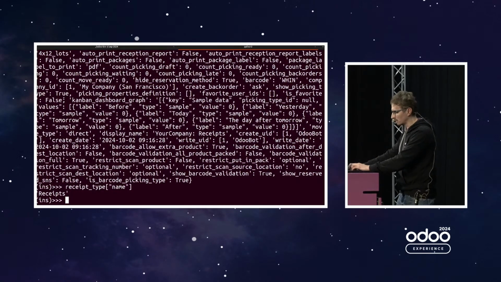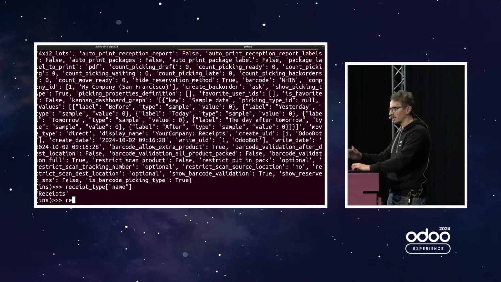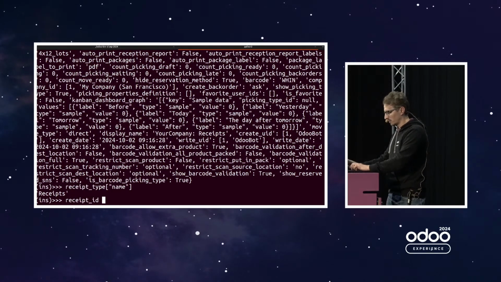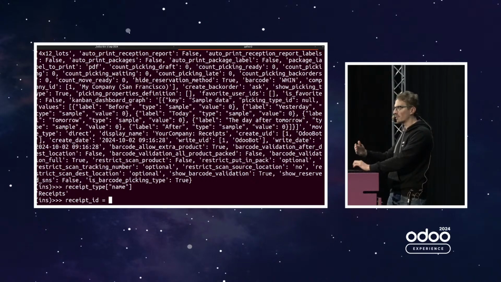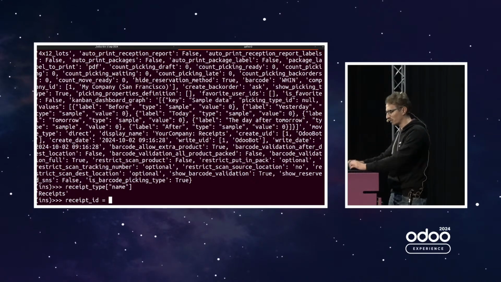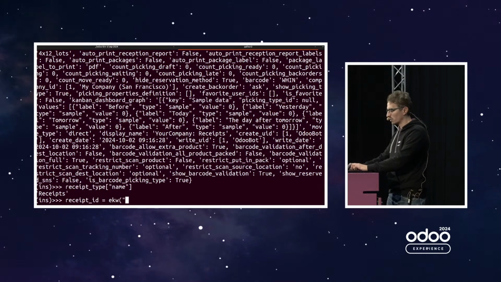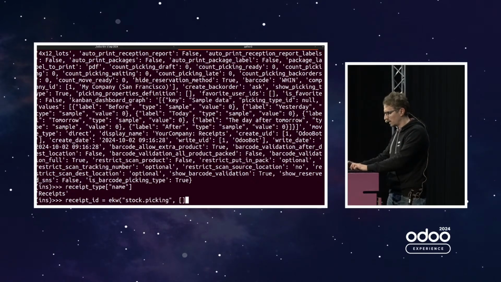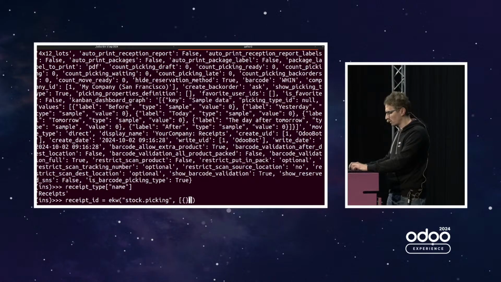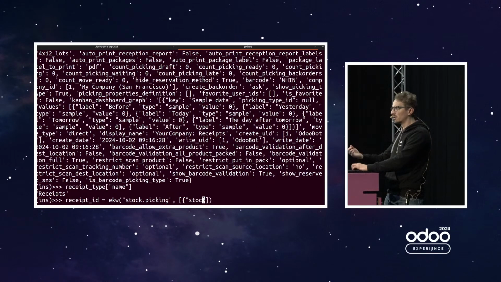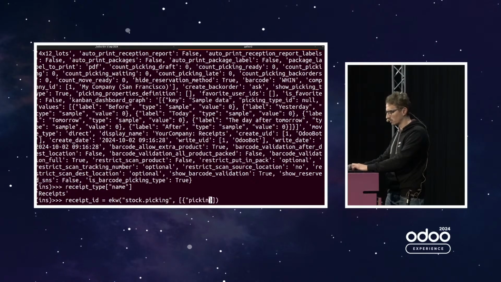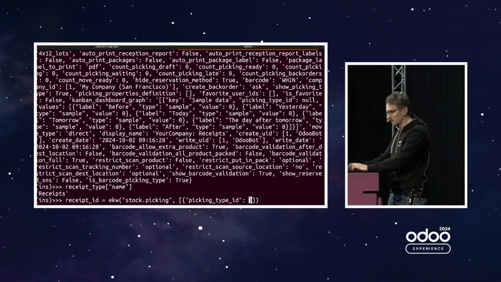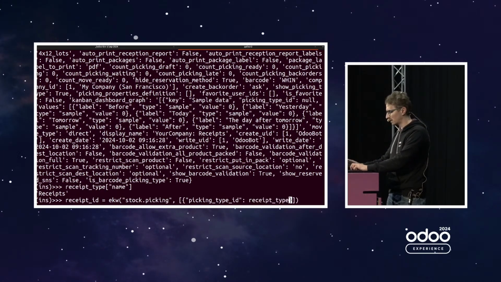So now let's create an actual stock picking, so that we can receive some good vibes. And now instead of using Odoo get, I'm actually going to use the execute kw method, which I created the partial for. So execute kw stock picking. And the list of arguments contains a dictionary of, in this case, the only required field is picking type ID, sorry, because we are operating with IDs, not with objects here. And it is going to be the receipt type ID.